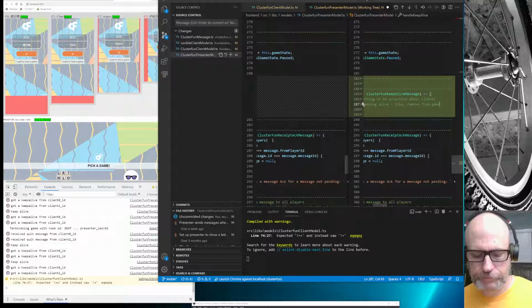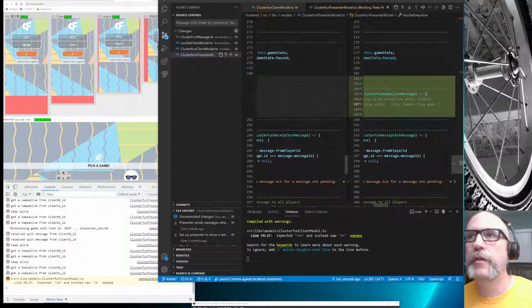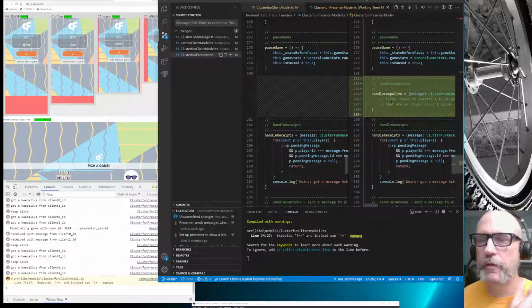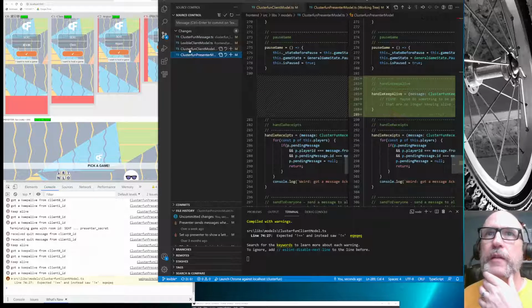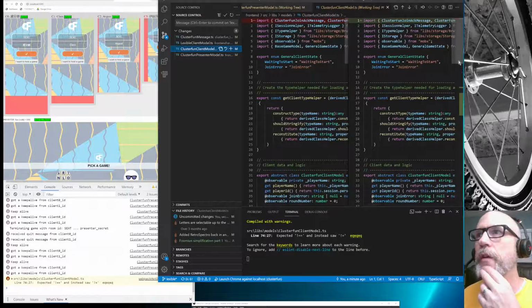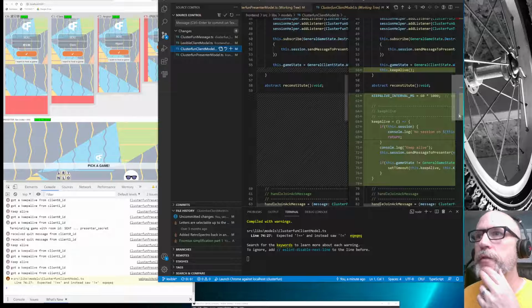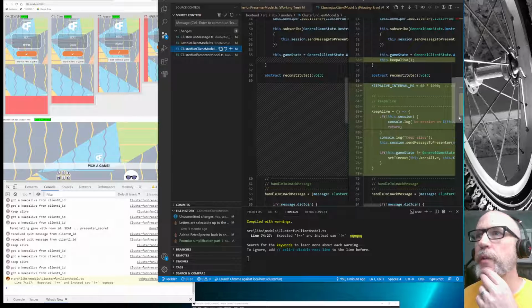I don't know. I don't want to do anything now. It's not that critical. The whole point of this is just to keep that socket open. So this is the keep alive here. Great.